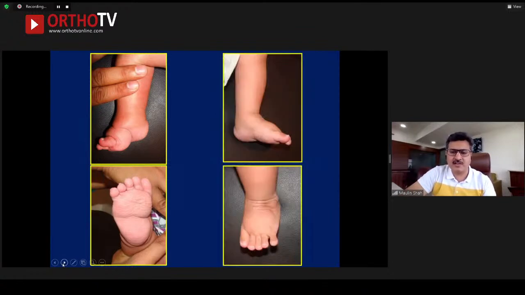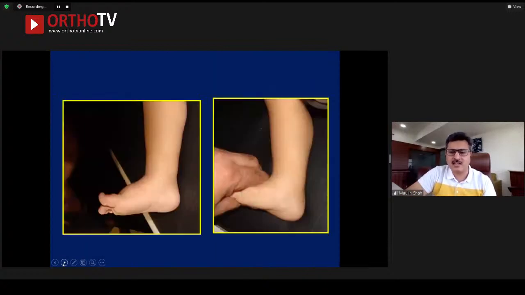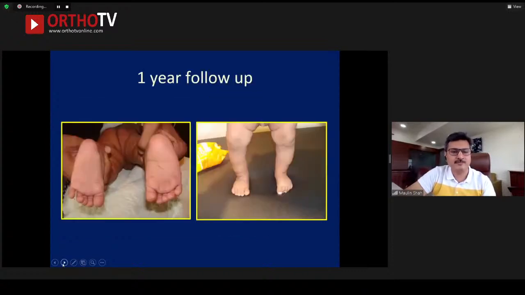And this is after the application of the modified Ponseti technique. And this is about a year's follow-up. You can see the puffiness takes a little time to resolve, and dorsiflexion is about 10 degrees, and that is adequate. What I've seen over the years is that these patients gradually convert into normal-looking feet, and by the age of 2-3 years, their feet look pretty good and the dorsal puffiness resolves. This is a 1-year follow-up of the same child. You would see that the plantar crease gradually disappears.